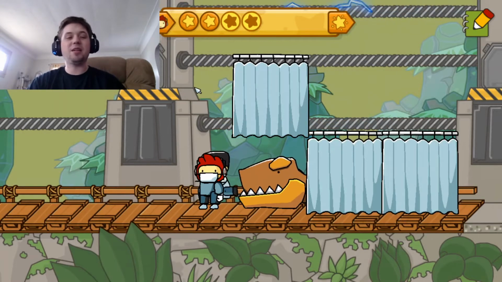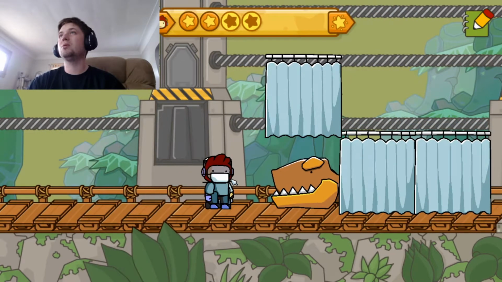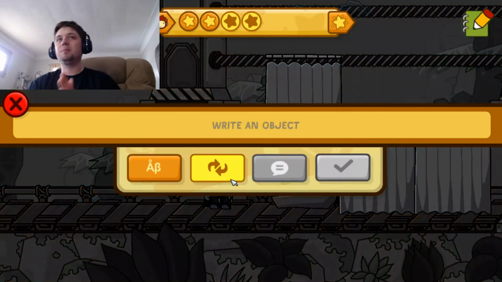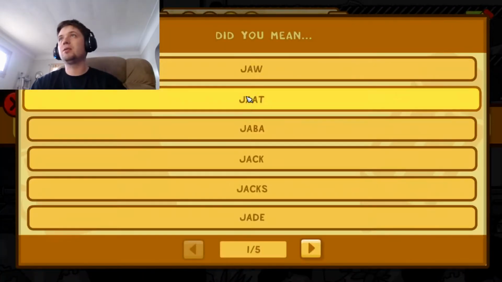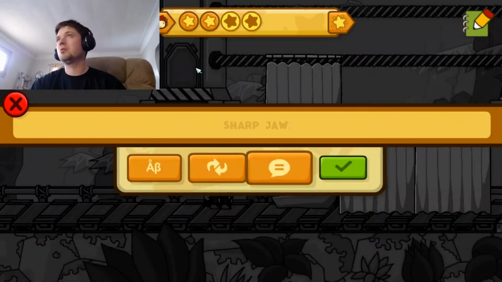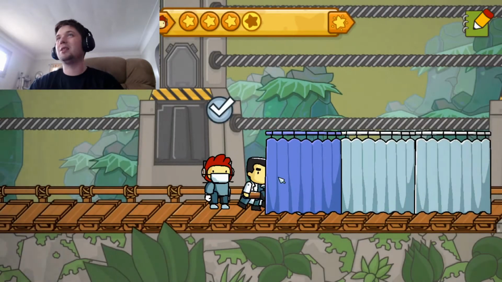Oh, I can only imagine what this is gonna look like. It's time for the final operation. We have to replace the T-Rex's mouth. Give him something sharp to chew food with. Shark jaws. Sharp jaw? Okay. Oh, this is gonna be hilarious.